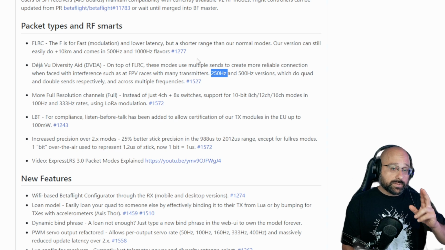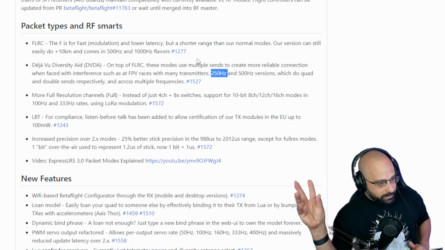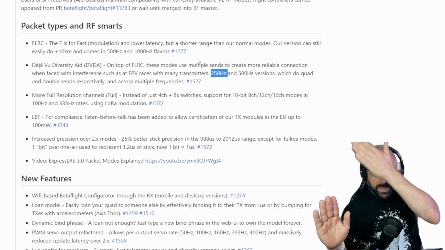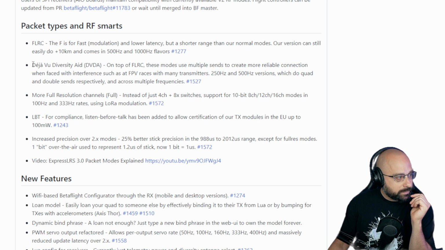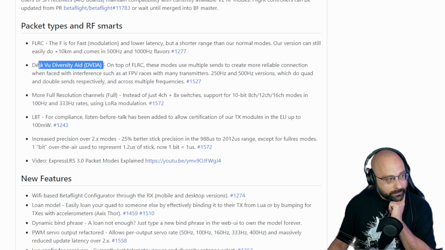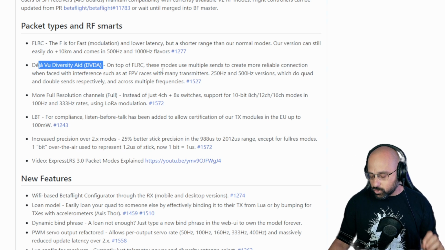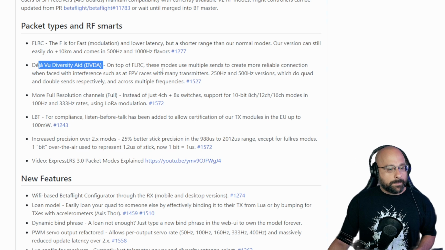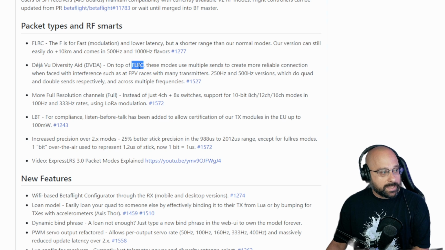And it bounces the frequency around as it retransmits the packet. So if there's a little bit of interference on this frequency, it'll retransmit the packet here, here, here, and here. And one of those is likely to get through. So the deja vu modes, which come in 250 and 500 hertz, they're for people who want the highest LQ with extremely low jitter, no drop packets whatsoever. Okay? Again, this is using FLRC, so you will have reduced range compared to the other modes.